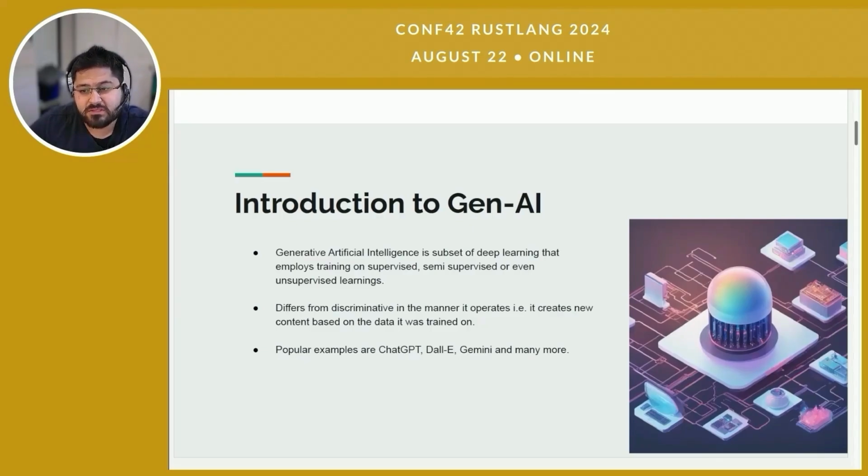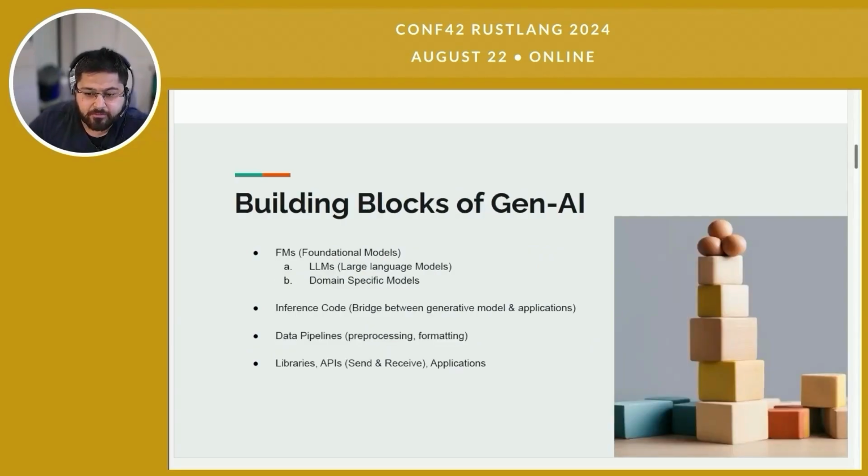Now let's discuss the building blocks of Gen AI. Gen AI is made up of several components, including foundation models, inference code, data pipelines, and libraries. Let's discuss one at a time.